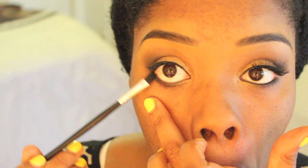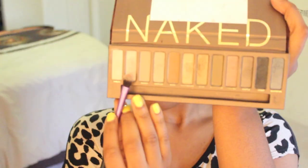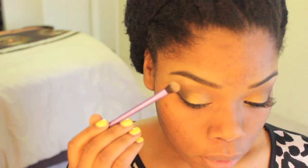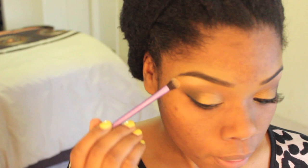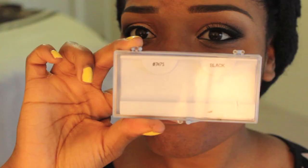So now I'm using Carbon again — it's a matte black — applying it over that Smolder I applied earlier just to make sure that eyeliner doesn't move. Now I'm using Sin by Urban Decay, one of my favorite highlights, and I'm applying that under the arch of my brow. Sometimes I tend to overdo it with highlight, so I always have to go back with my blending brush that has soft brown on it, just to blend out the edges and make it less harsh.